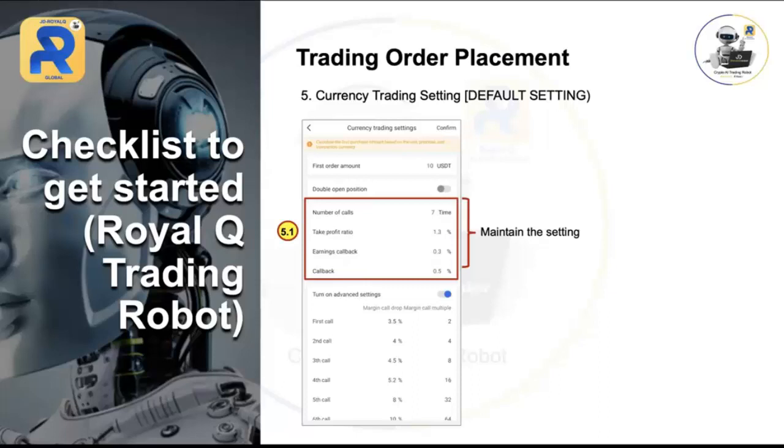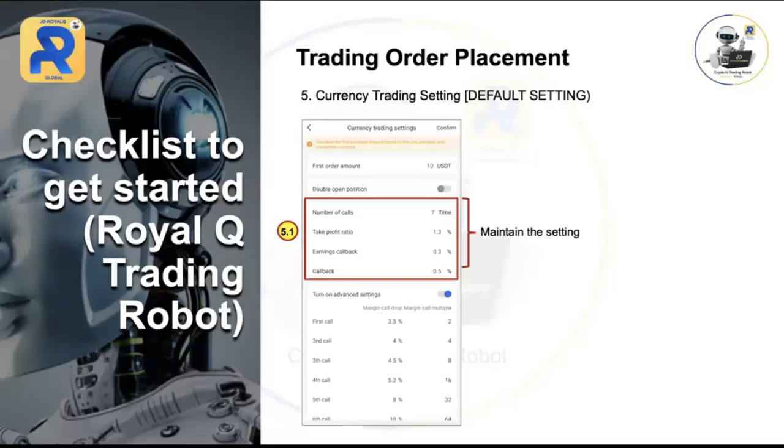All right. Now, even if it is auto replenish, let's say at the fourth call, you've got no more fund left in your Binance. So what happened? Are you at loss? You are not at loss. The robot will actually wait for the market to rebound. And once the market rebounds, the robot will close the trade in profit. Isn't that awesome? So there is no such thing as stop loss or cut loss over here.